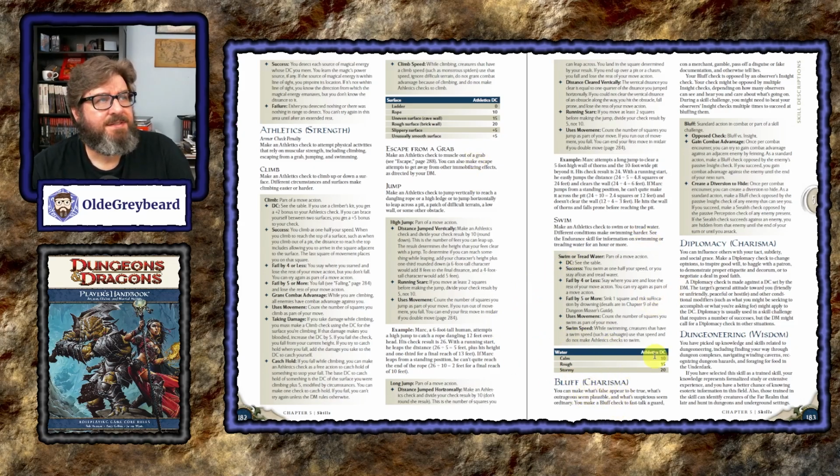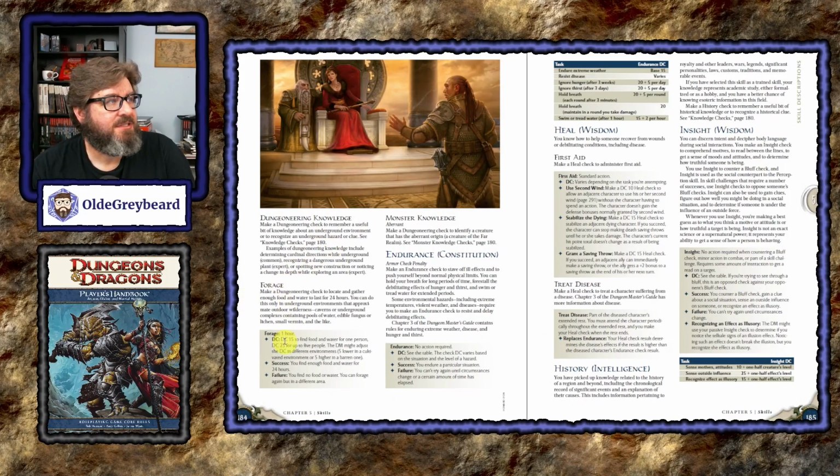Bluff is trying to fool somebody into believing what you're saying. Diplomacy is trying to convince them of your intentions. Dungeoneering is good. That's another one that's got some monster knowledge. Depending on the type of monster, you would use a different check. Some monsters you would use a dungeoneering check to learn about, other ones you use an arcana check or a religion check or a nature check, depending on the type of monster. And it indicates here: for an aberrant creature, you would use a dungeoneering check to learn information about that monster. It's also used for foraging for food while in a dungeon.